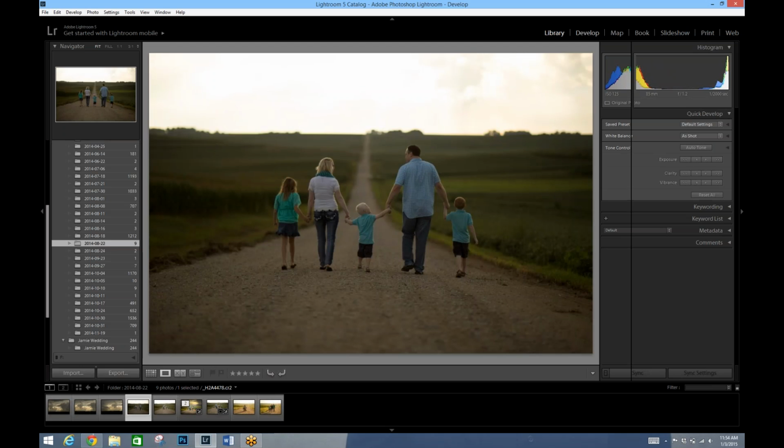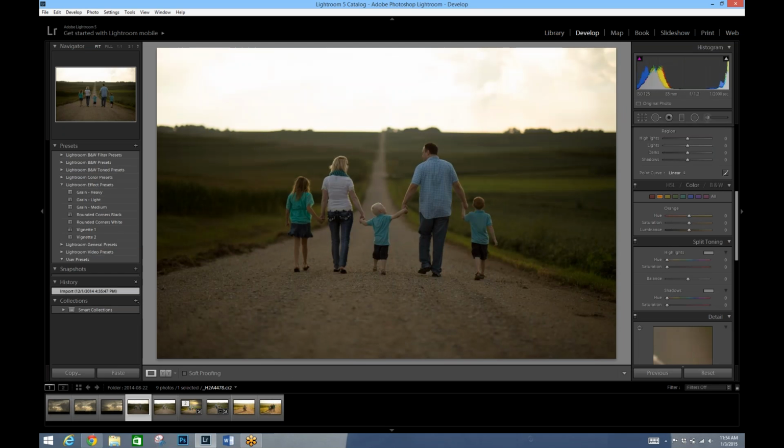So the first thing I'm going to do in Lightroom is I'm going to look at this image. And what we're going to try to do first is get an image that we wish we would have gotten out of camera, okay, or as close to it, before we apply anything, actions, plugins, anything like that. We are going to have better luck if we're using those things only on an image that's already great.